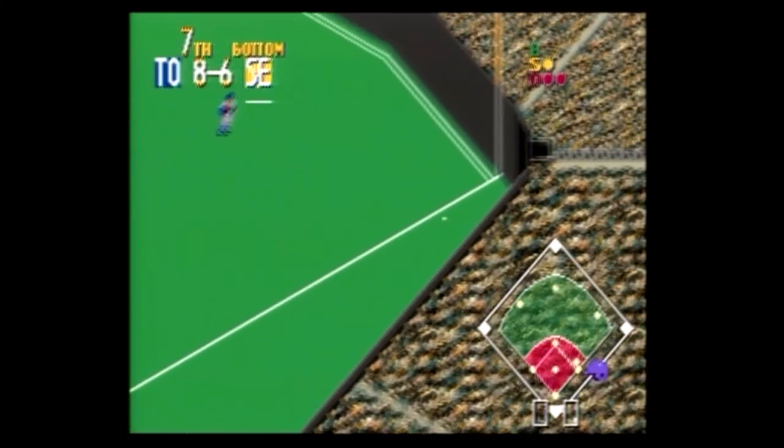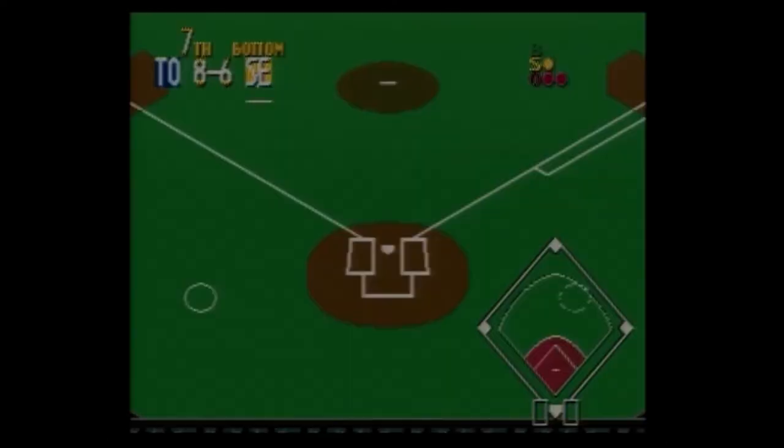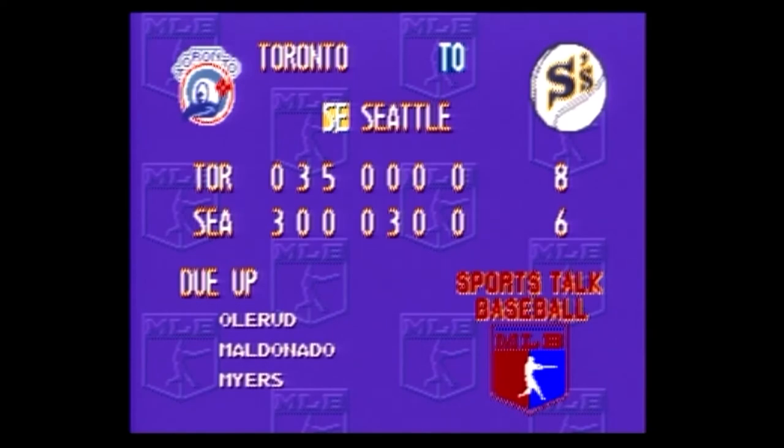Ground ball down the line to right. And it rolls foul. The count is 0-1. Ground ball up the middle. The throw to first. Going to the eighth inning. No runs, one hit, no errors, and no one left on. After seven, Toronto 8, Seattle 6.